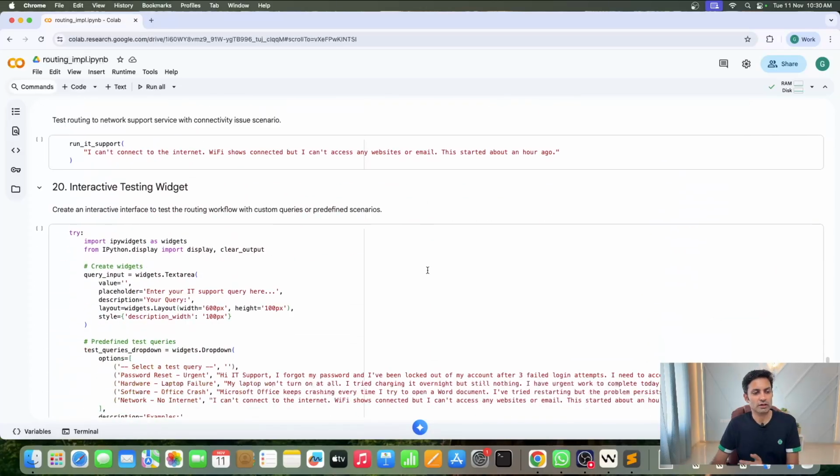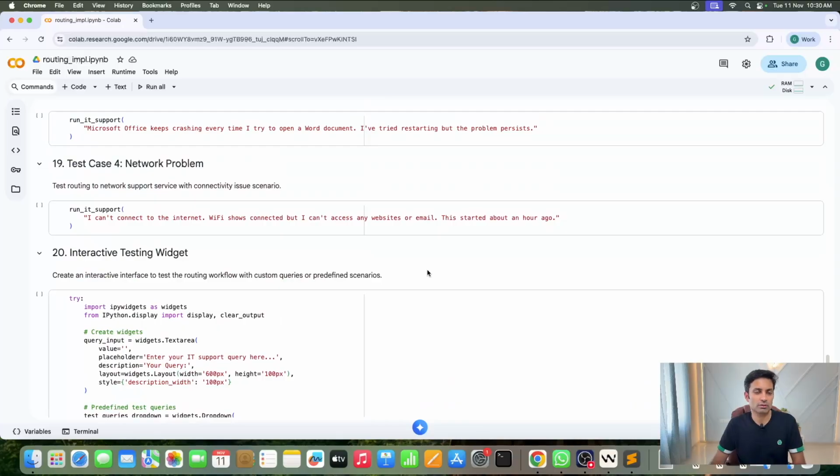Okay, so we can continue to do that, and there are a few more test cases I have written, but the idea you got is the important part: how, when I'm asking these queries, the agent automatically figures out which backend service I need to call, because our agent has specialized services configured for different kinds of problems, and here we demonstrated 4 different kinds of problems.